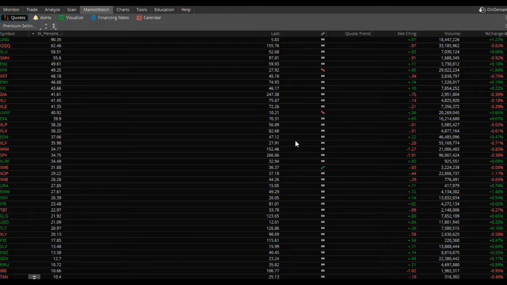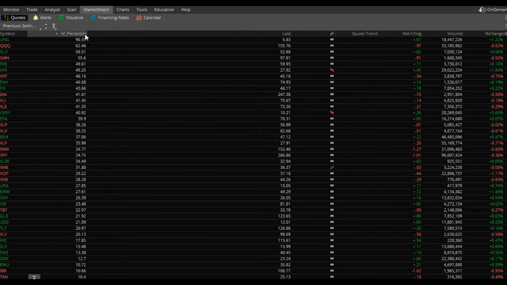So the first thing that I'm going to do is I'm going to look for levels of elevated implied volatility, which is this IV percentile value right here. Now, IV, or implied volatility, fluctuates between 0 and 100, okay? I tend to sell options in elevated levels of implied volatility. And so think anything above 30 or so I'm interested in looking at. Now, there's an entire list and process that I go through when I think about implementing a trade. If all of those come to pass, then I'm going to initiate that trade.